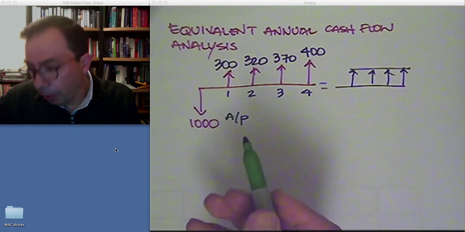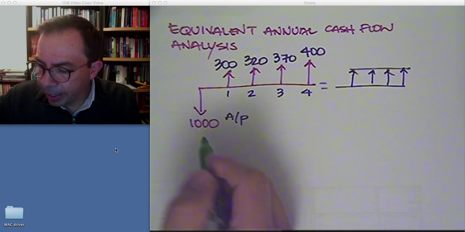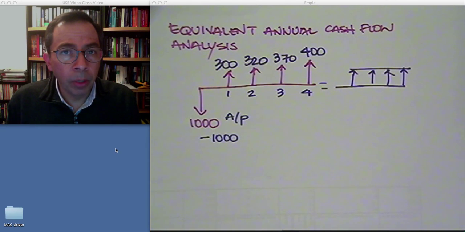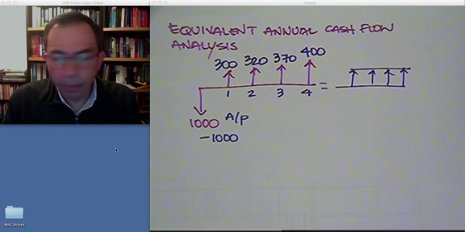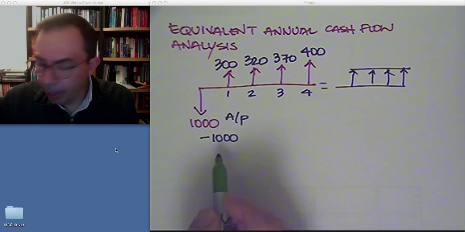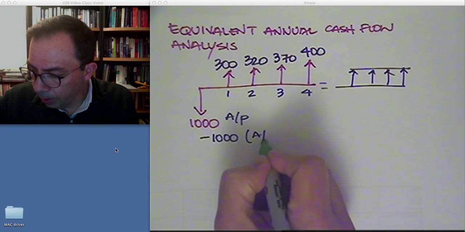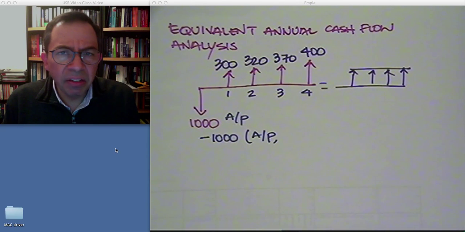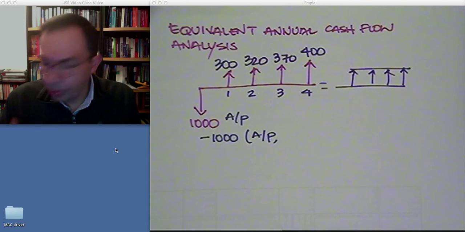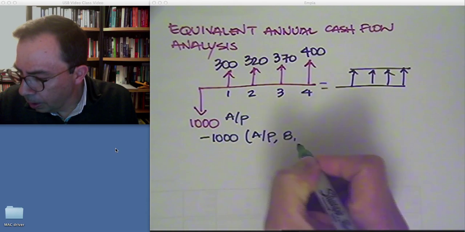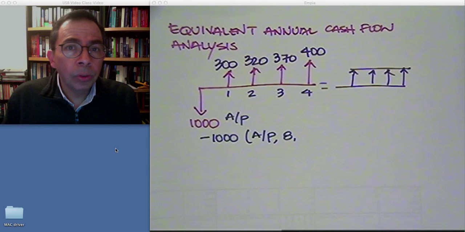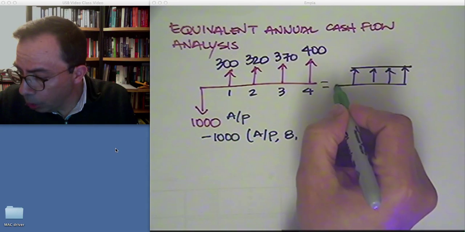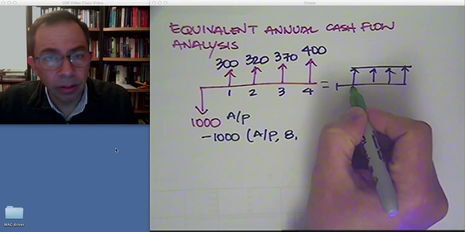So, to convert from actually. In this case, as it is an amount of money you are paying, you are investing that money, I'm going to multiply this bit times A given P, and the interest rate, let's use the 8%, and I want to convert into 4 different payments, with the first one starting 1 period after.